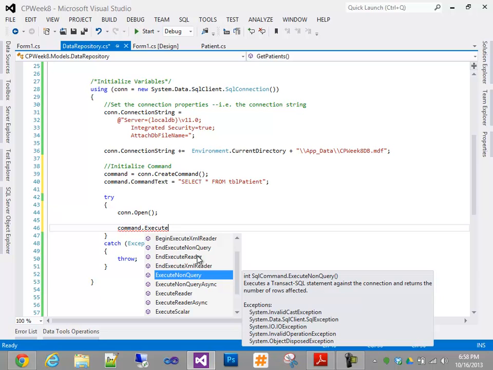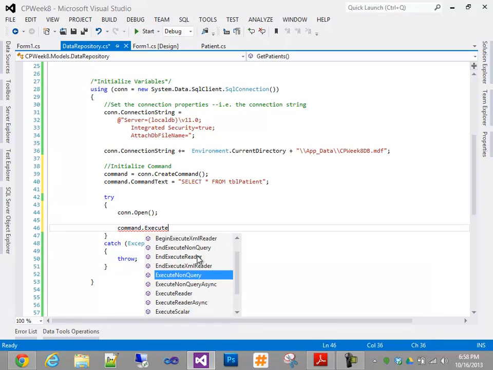If you forget to open the connection and you attempt to execute the command, you have to open the connection. Let me just say that first. You have to open the connection before you execute anything. Otherwise, the command object is going to say, hey, connection object, go run this query, and the connection object is going to go, closed, sorry. So you have to tell the connection object to open the connection, then you tell the command object to execute.